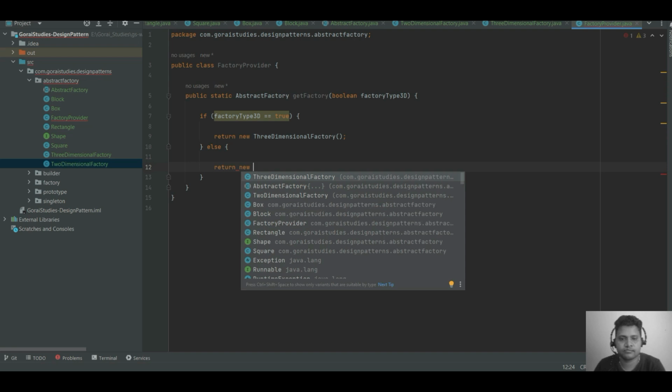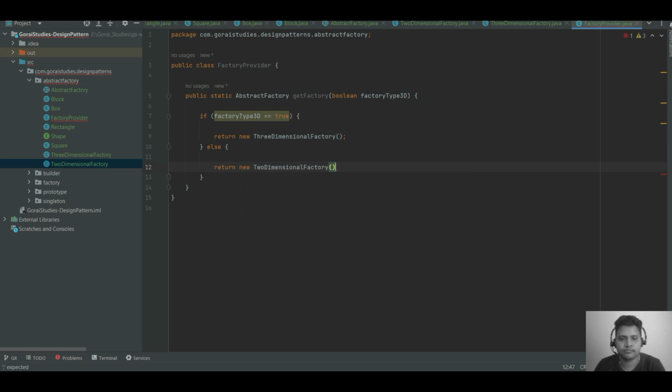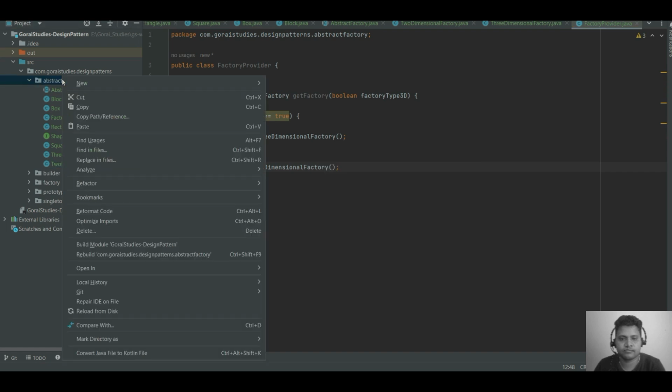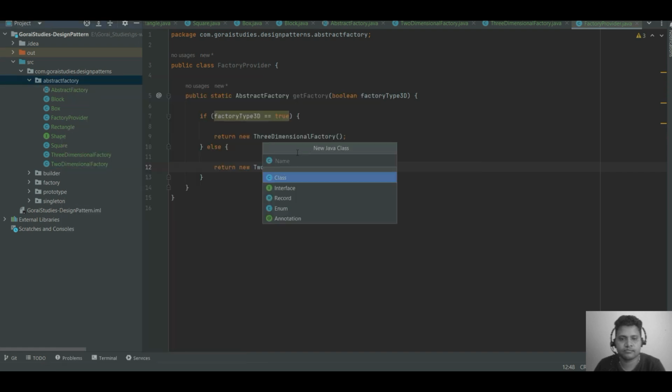Now it's providing the factory, so that's why it's called the factory provider. Now we need to create the client that basically sends the request, what type of object is required.